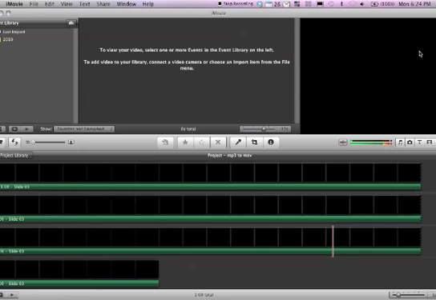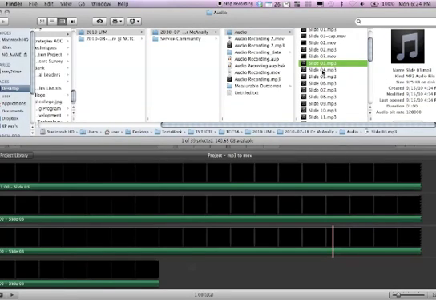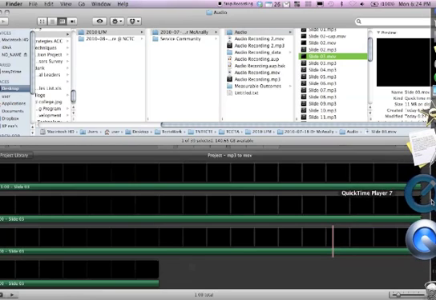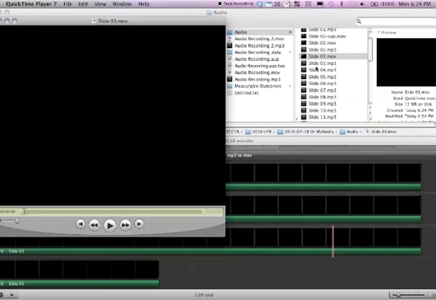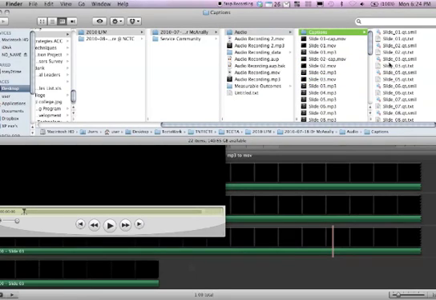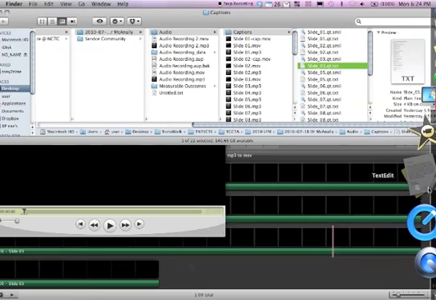Okay, so now that the MOV has been exported, we have here our MOV file. We want to open that up with QuickTime 7, and you have to have the Pro edition. Then we go to our captions, and the corresponding caption is the text file. Here, what I want to do is go into the text file and kind of clean it up a little bit.